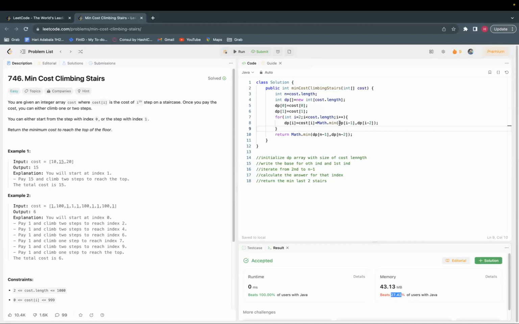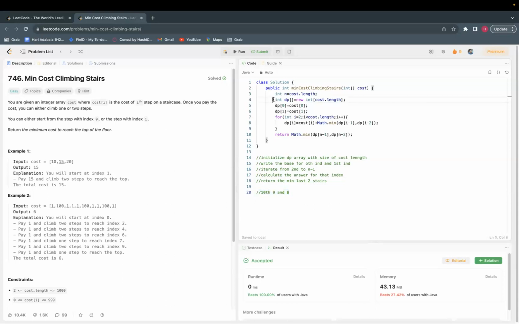Every time we are only using the last two elements in the DP. If you are at, let's say, the 10th place, you only need the values at 9 and 8, right? But here we are storing the values for 0 to 7 also. Do you actually need that? No.